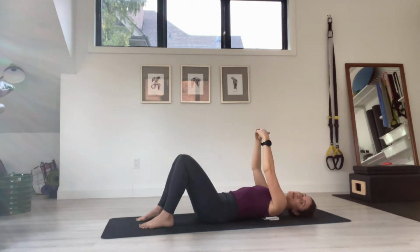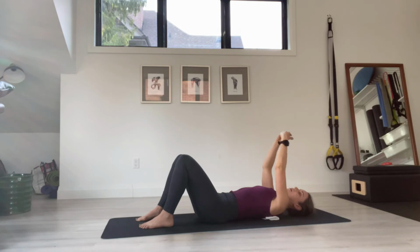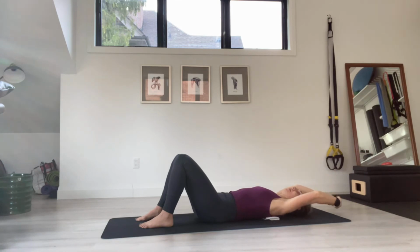Again, bring your breath into it if you're starting to hold your breath. Inhale as the arms come up, exhale as they come down. If you want to shimmy a bit and readjust where that towel is falling along your back, feel free to.